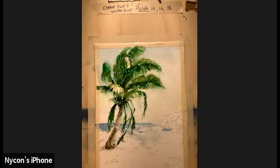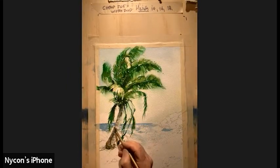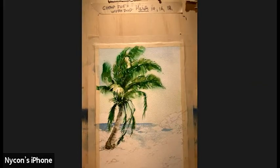Well, there's a whole story about edges. It's a fascinating story. We can spend time on it, but what I'm doing right now is just putting some of those little bumps and lumps on the tree. Now I'll get to some of the rocks within the time we have left and show you a little bit of that.